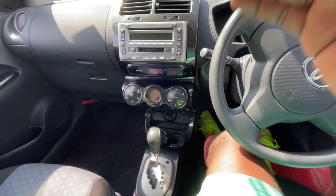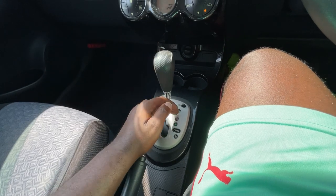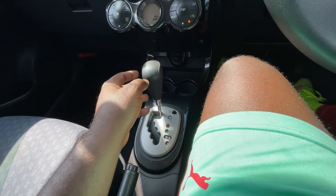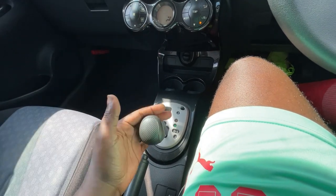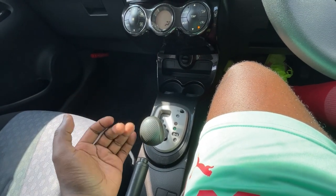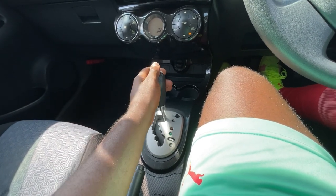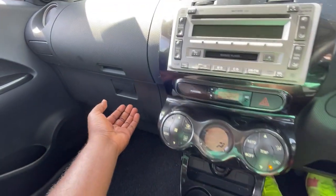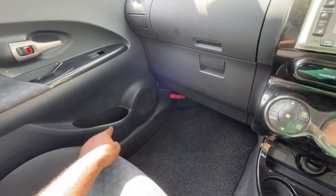We also have the stock for selecting the gears right here — parking, reverse, neutral — and it also has a braking mode. When you bring it to brake at a very high speed, it will tend to slow down the car using power from the engine. Many people don't know that, so they go a long time without using it.